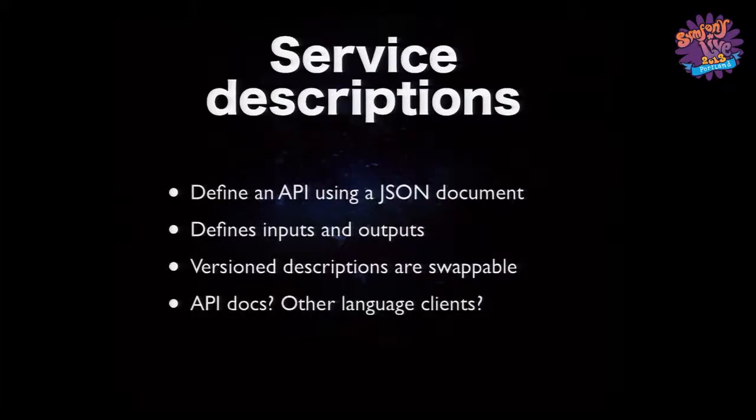And then service descriptions also open the door for other really cool ideas. You could generate API documentation from the service description. The way that Swagger UI works, they have a server that's powered by a service description, and then the client can also consume that same service description, and they generate documentation from that. So it makes sure that your client, your server, and your docs are always in sync. And then it opens the door for you to generate code and create a Ruby client or a PHP client with actual concrete classes.